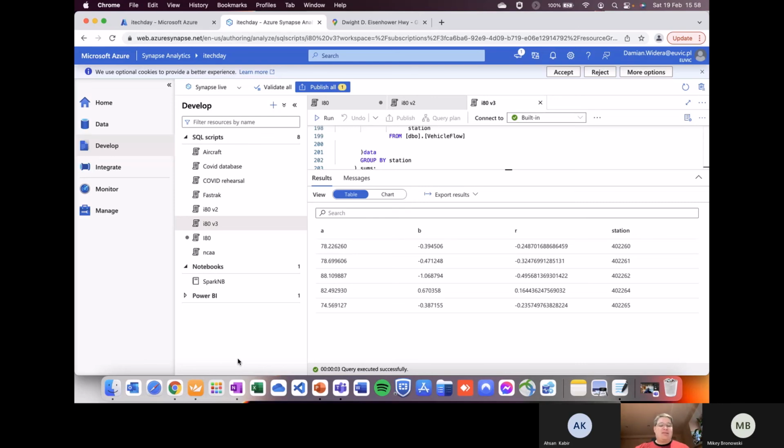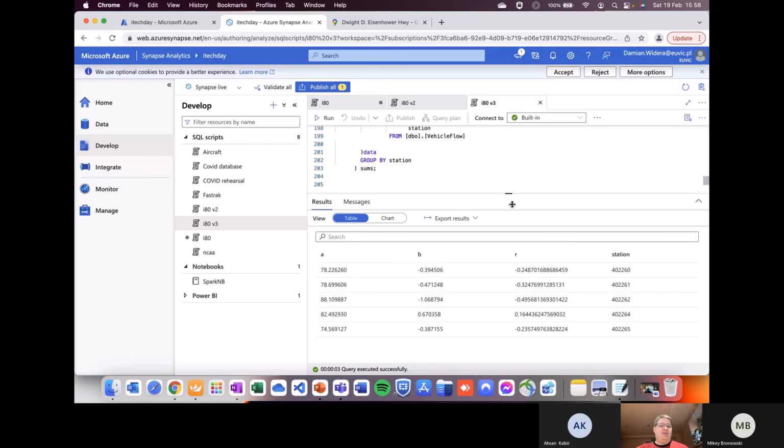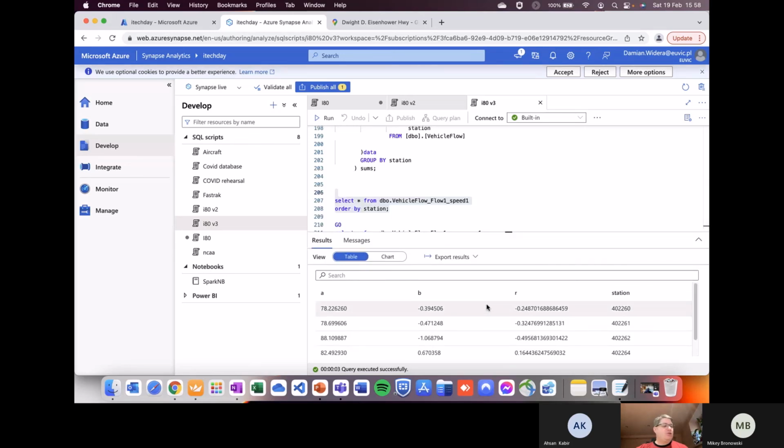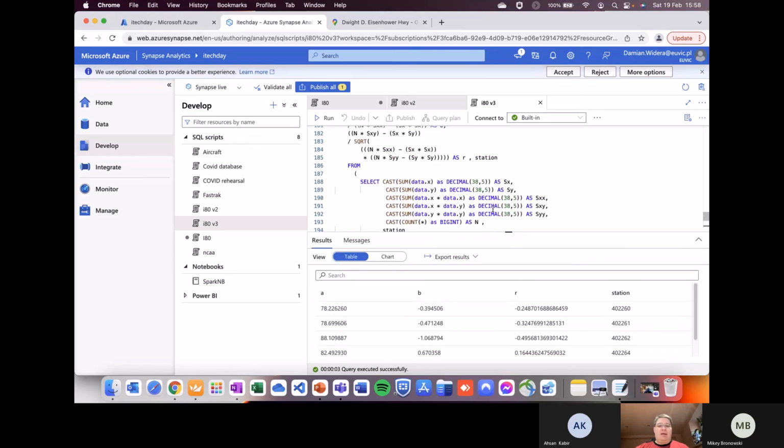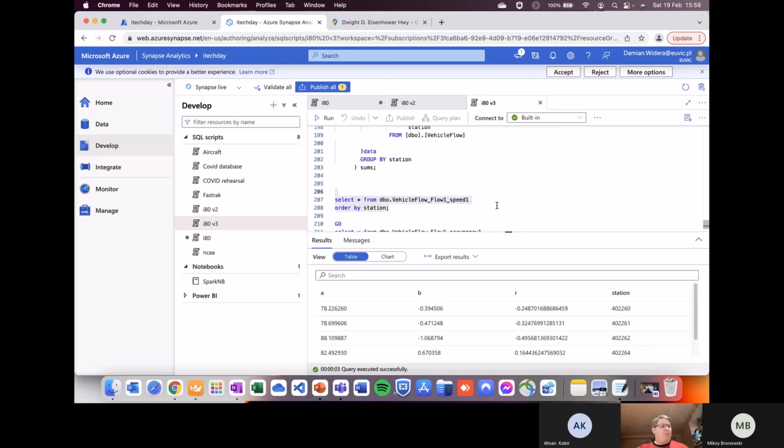And I use the regular SQL statement to create a linear regression model against the data. So if I'm happy with the model, I can perform a lot more advanced analytics. But I started with something very simple, and this is why I think Synapse will be the perfect solution for you if you would like to start your journey with playing around with your data.